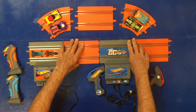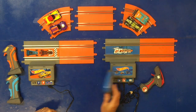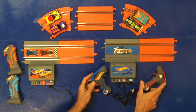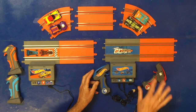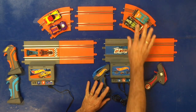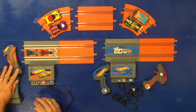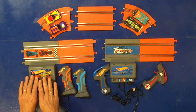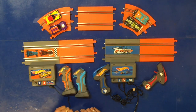You can see the tracks fit together just fine. So I can take all the track from both sets and make a larger layout, but you're not going to be able to swap out the controller, power pack, and cars. Those have to stay together. So you're either going to use all wired with the wired cars, the wired power pack track, or you're going to use the wireless controllers, the wireless power track, and the wireless cars. And let's take a moment to look at why that is.